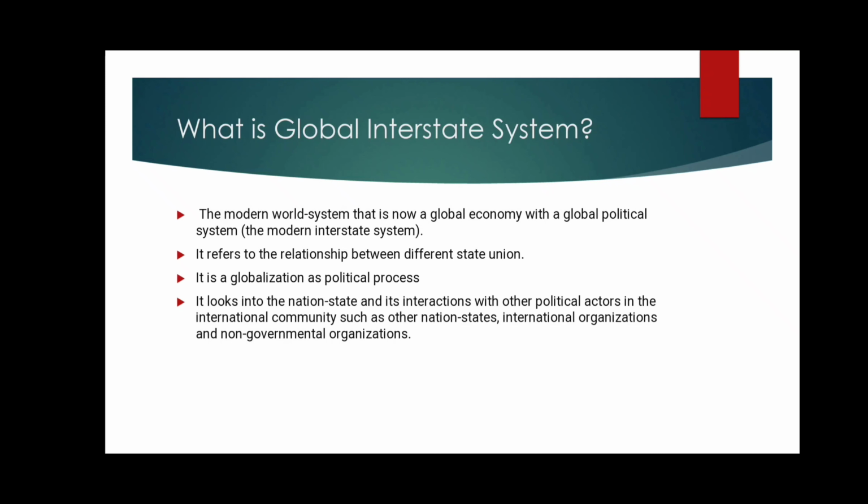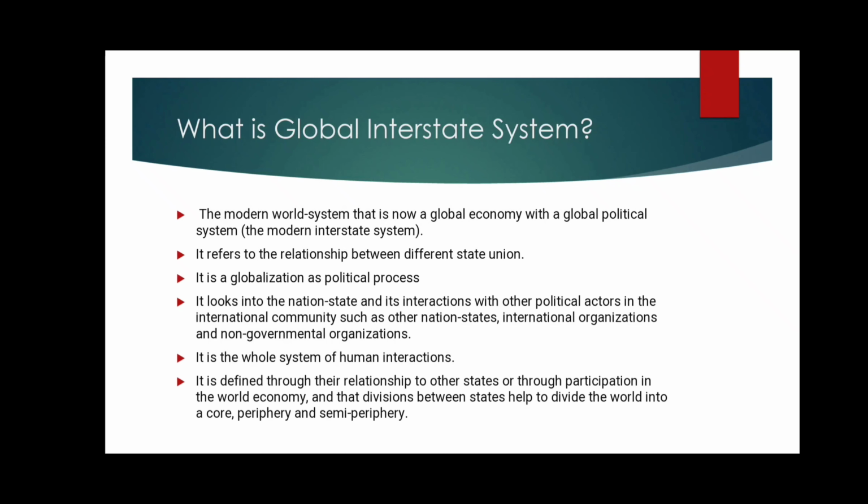It looks into the nation-state and its interactions with other political actors in the international community, such as other nation-states, international organizations, and non-governmental organizations. It is the whole system of human interactions. It is defined through their relationship to other states or through participation in the world economy, and these divisions between states help to divide the world into core, periphery, and semi-periphery. Therefore, the relationship to other countries or participation in the world economy divides the world into those that are dominated and those that are capitalistic in terms of growing the economy of the country.